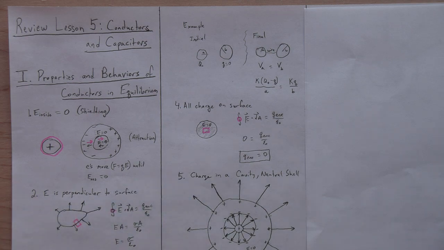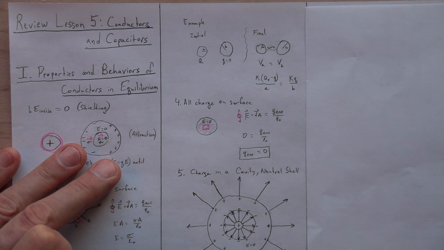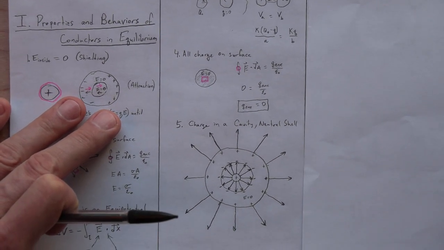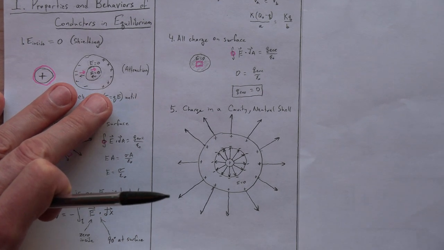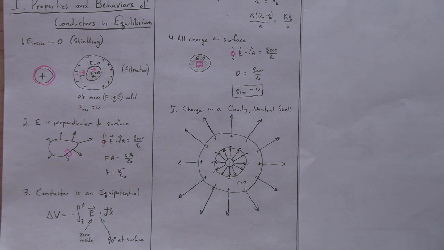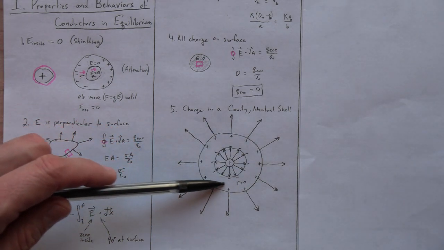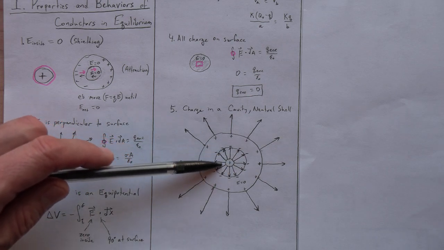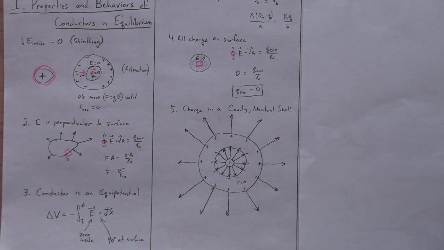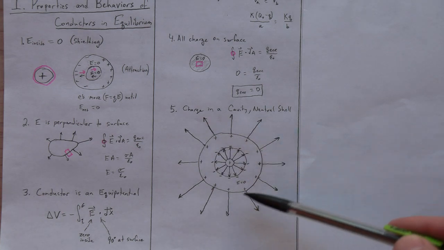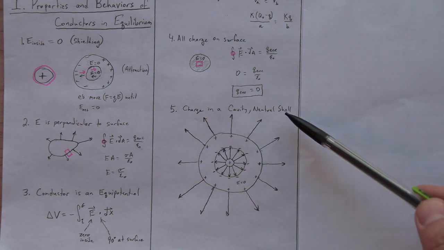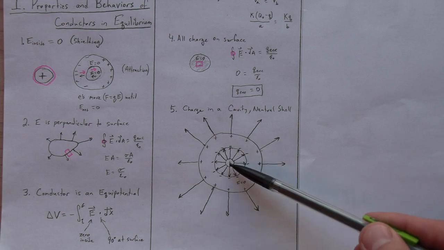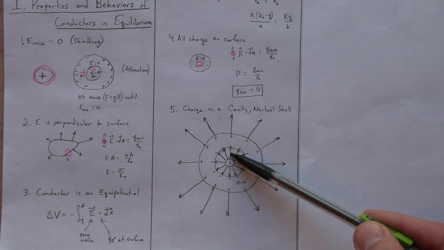Also, you need to be able to sketch electric field line diagrams for conductors in various arrangements, different patterns. So this is a charge within the cavity of a conductor. This could be like a hollow metal. This is all metal, and then there's a hole here filled with a vacuum, and then we put another sphere that's positive in the middle. This is the electric field line diagram, as well as it shows the charges, how they settle on the shell on the side. But now the shell is neutral. So the electric field symmetrically comes out of this positive.